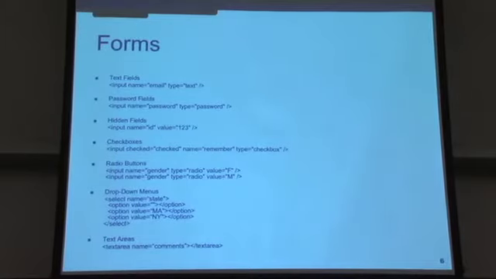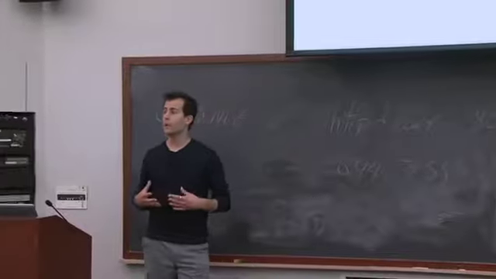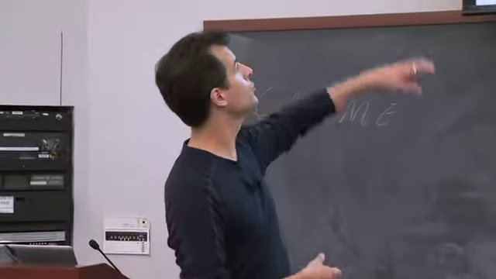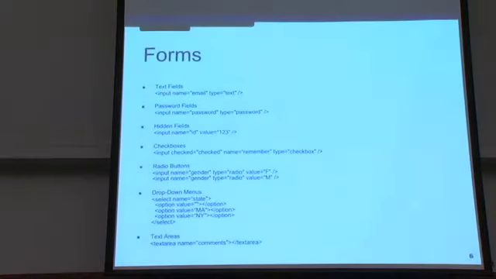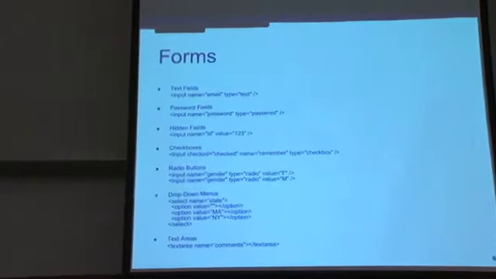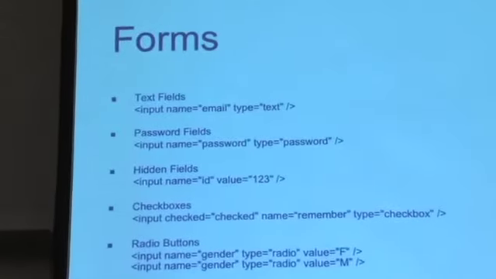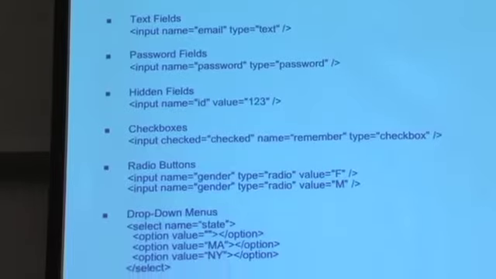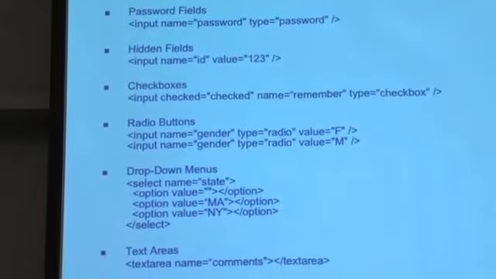OK, so we concluded last time looking at forms as being really the building blocks of most everything we're going to do this semester. And in fact, it's kind of a funny thing that as increasingly sophisticated as the web is getting, still the UIs we interact with pretty much reduce to some fairly basic things that have been with us for some time. Text fields into which you type search queries, password fields, which are just a variant of that. There are checkboxes, radio buttons, select menus, and bigger text boxes, and then also hidden fields. And that's about it.